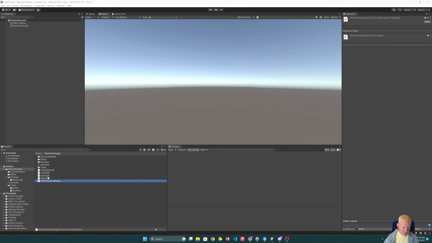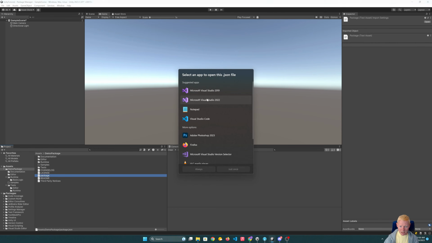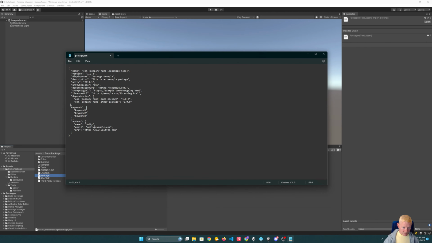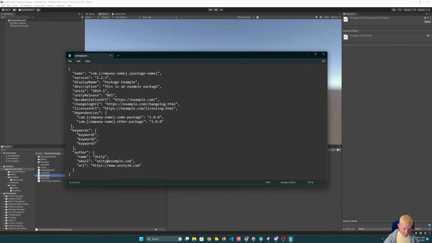One of the big ones is this package.json file. And this is a really important one. And the reason it's really important is because there is quite a lot of things that we can list in this. And I'm actually going to, as a starting point, paste in Unity's example one. I think that's a good starting point, and I'll talk through the different things here and how you would modify that.